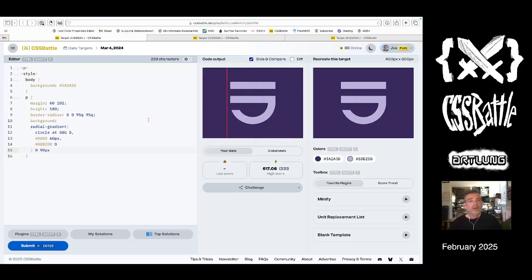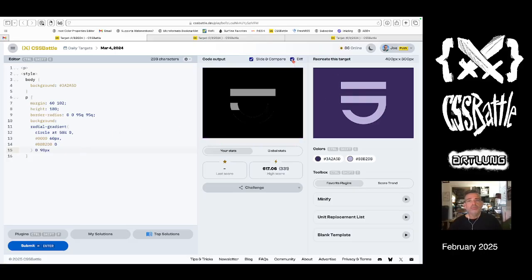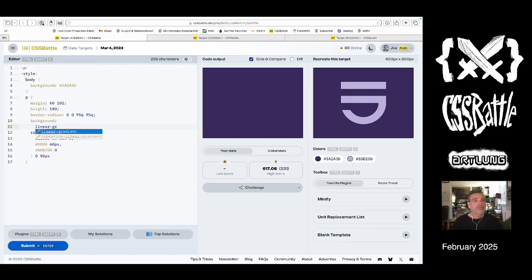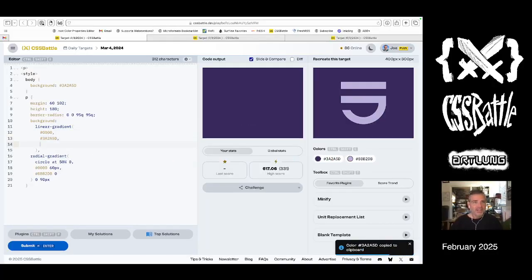Right? And then we have two pieces left actually. The linear gradient to cover that, which would be transparent, and then the blue, or the purple, and then transparent again.